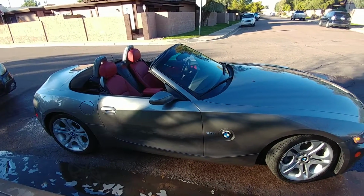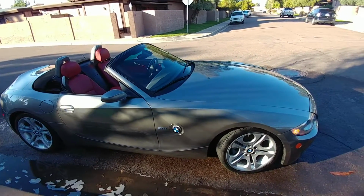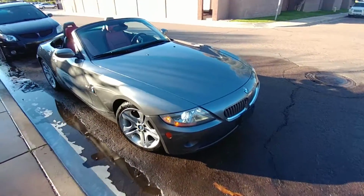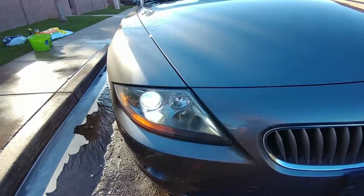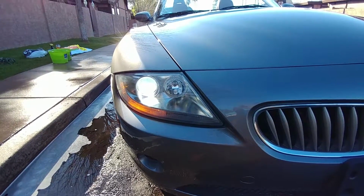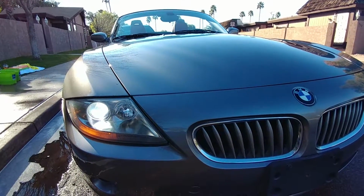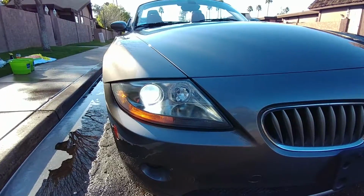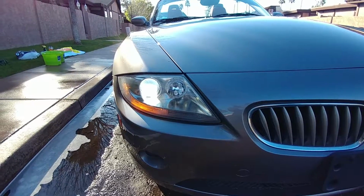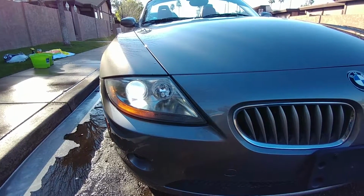If you have any questions, you can hit me up. I'm guessing if you're looking at this, you've probably already seen the ads and contacted me and asked for more info. One other thing: with a car that's 12 years old, usually the headlights would be a little oxidized and a little bit hazy. So when I got this professionally detailed by a guy I go to, who does a really fantastic job and does a lot of detail jobs for show cars, he polished up the headlights and gave them a nice seal, so those are going to be good for years and years to come as well.